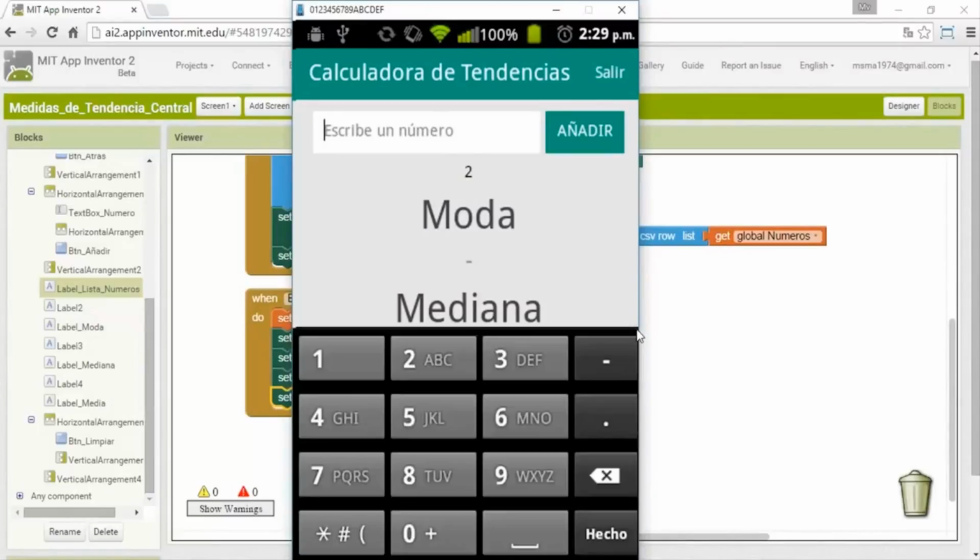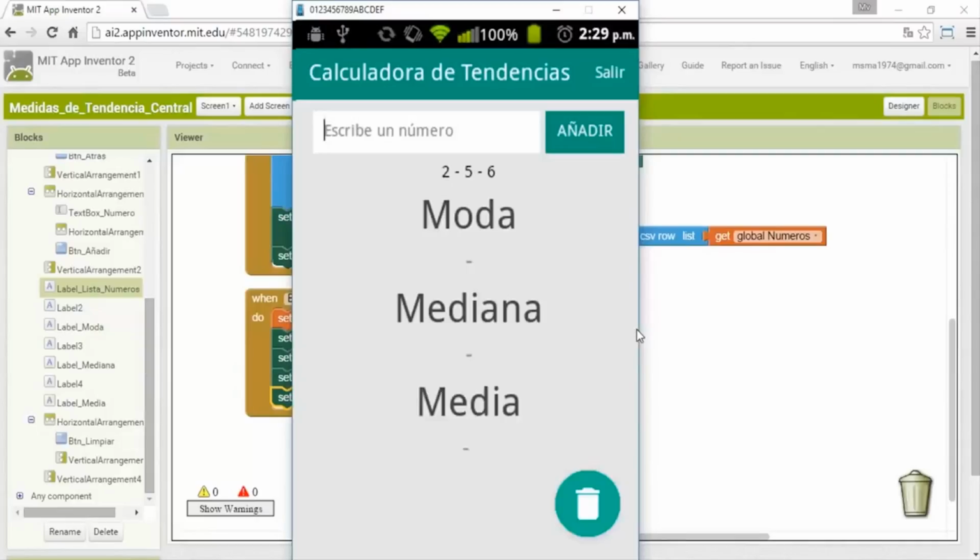I'll aggregate another 5, add, and like you see, it converts the commas for a script. 6, add, and it writes like that. And if we click on the clean button, it cleaned the data and it restored the text box and the list.